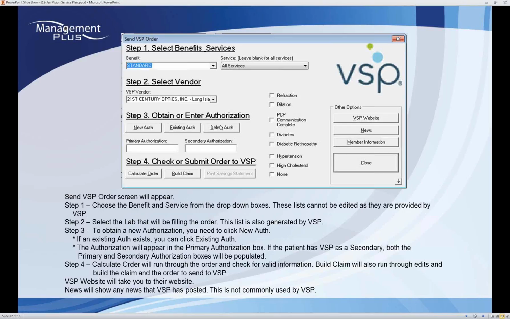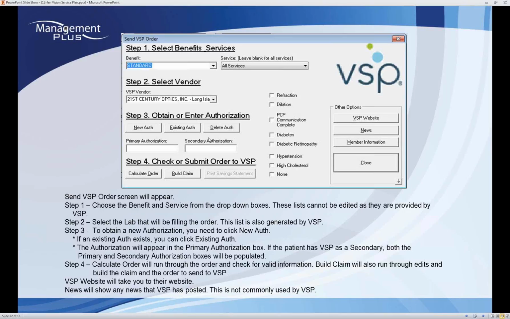If you needed to delete the authorization number that you have and get a new one, then we can hit this delete authorization, and it will delete the current or open authorization for that particular patient. Now, when you click New Auth or Existing, the authorization number is going to pull into the primary authorization box.